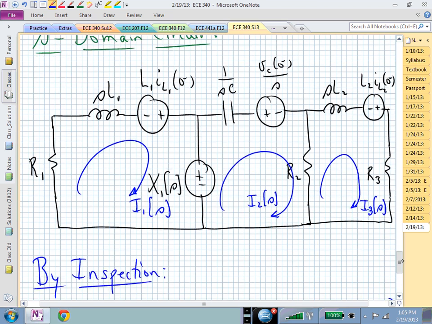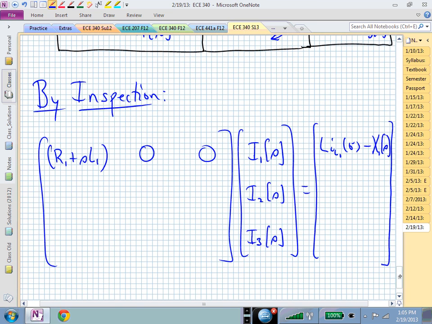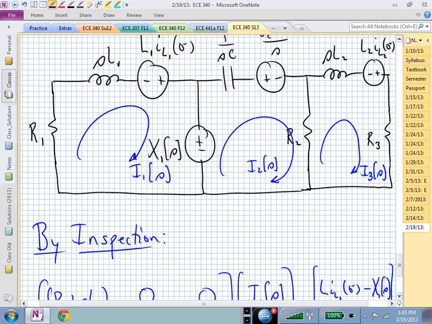Can we now write the second equation? What's the process? I like to start with the diagonal piece, the 2-2 entry, since it's the second row. I ask what impedances are touched by I sub 2, and I sum those up. That's just R2 and 1 over SC, and that's going to go right here. So I have R2 plus 1 over SC. Does I1 share anything with I2 impedance-wise? No.